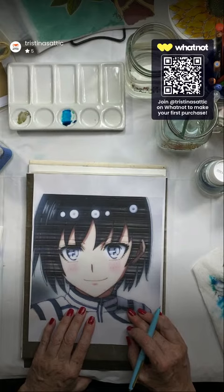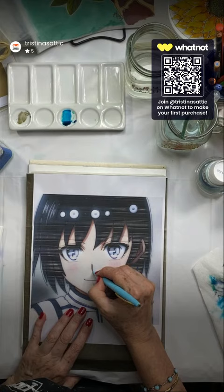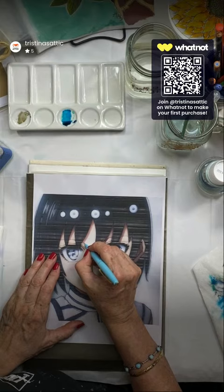I'm showing how to do an outline to create an anime character. And then we're going to paint it in using watercolor inks.